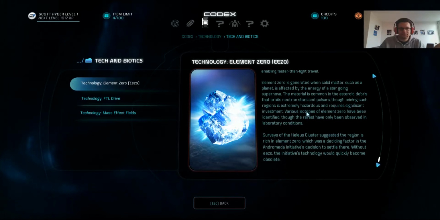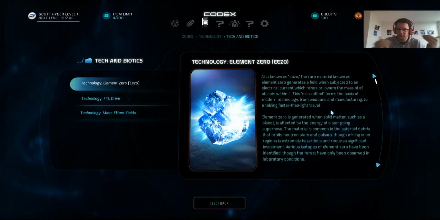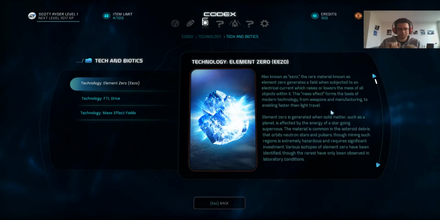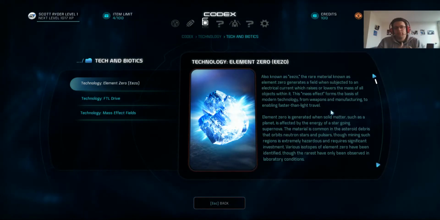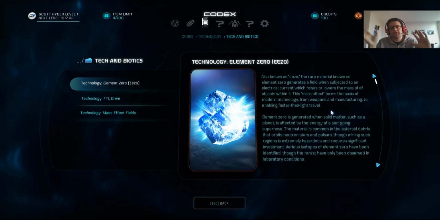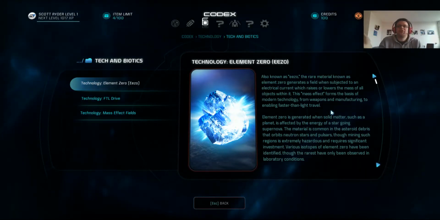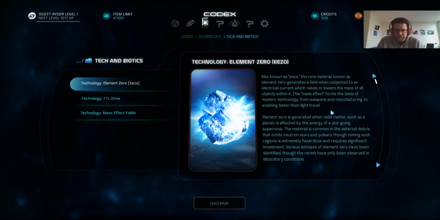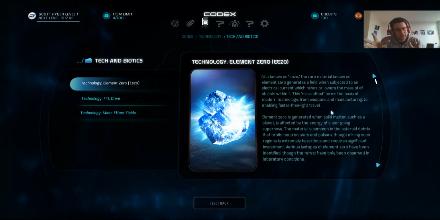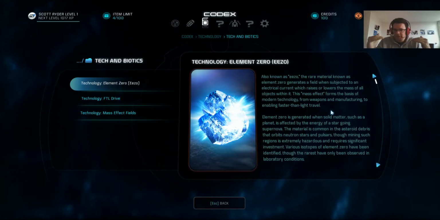Okay, and this element zero has this mass effect. So if we pass an electric current through it, it can raise or lower mass in a certain area around it. Which is Mass Effect's one big lie, let's say, right? So this is their departure from what we know about physics, but they've invented this new physical principle, this new material. Who knows, maybe it does exist out there somewhere. With current understanding of physics, we don't think it's possible, but that's only our current understanding of physics. So the interesting thing is to take this Mass Effect and their description of how it works as a given, and then see whether things actually hold up.